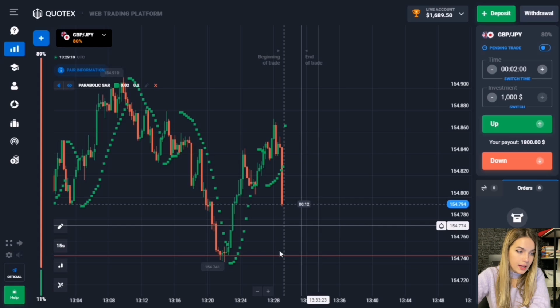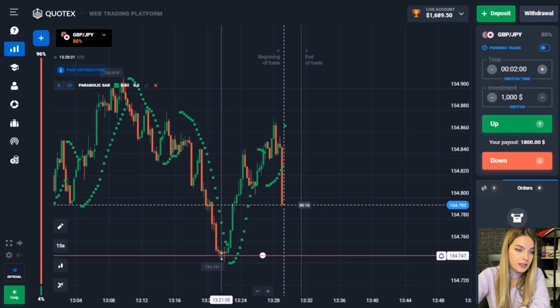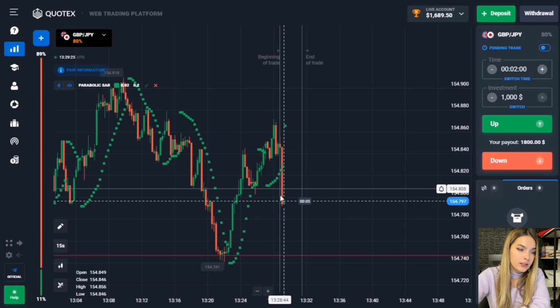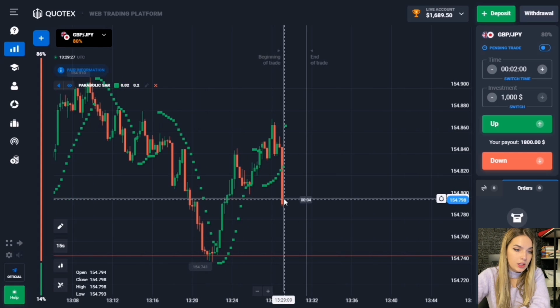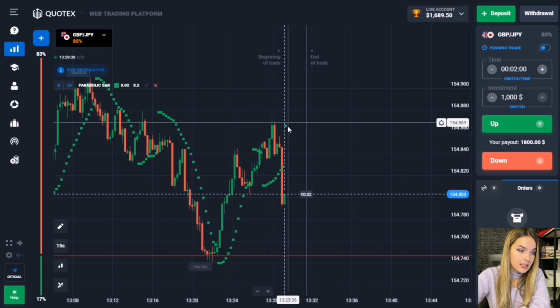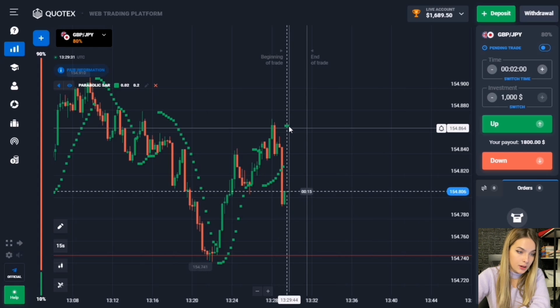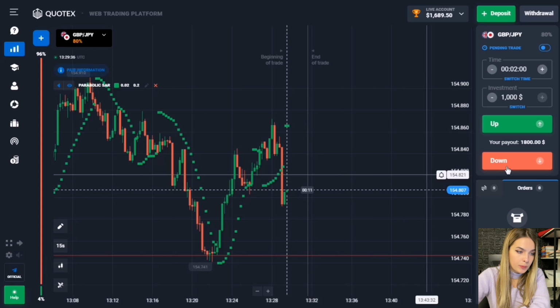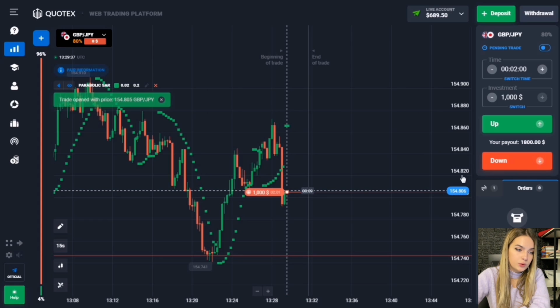There is a support level at the bottom here, and we also see there was an upside pullback from this level. At the moment, the price is moving down impulsively. I also pay attention to our indicator, which tells us that there is an entry point and a downside movement is expected in the near future. In this situation, I propose to open a deal for 2 minutes to decrease.